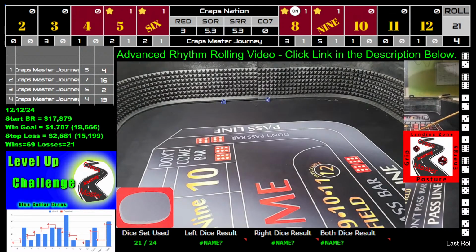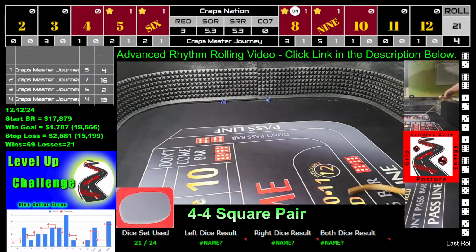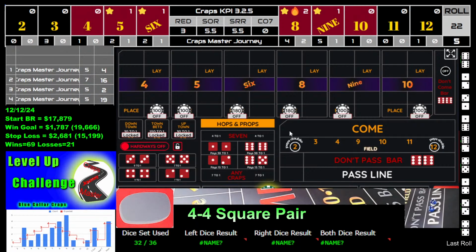They stay crossed on us, and we have another hardway set. This time it's the hard 8 square pair. So both dice, they did cross, but they landed right up tight against that back wall. 3, 2, 3, 6. And we have a 4-4 hard 8, winner 8 result. So the puck turns off, and that is a nice hit for us. So we're going to make that 8 look like $300. And we'll turn that up and off. So that way during the come out, all of our bets will be turned off.